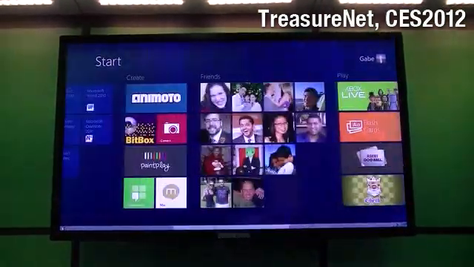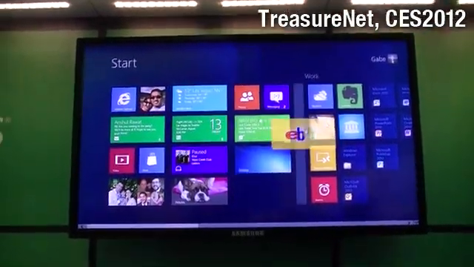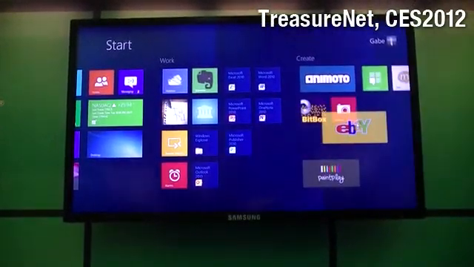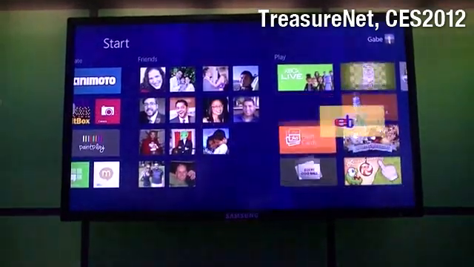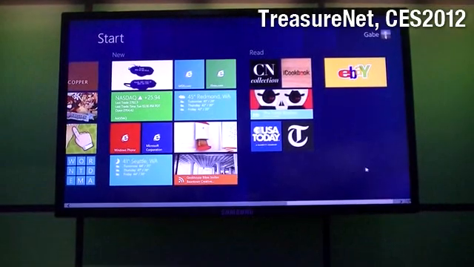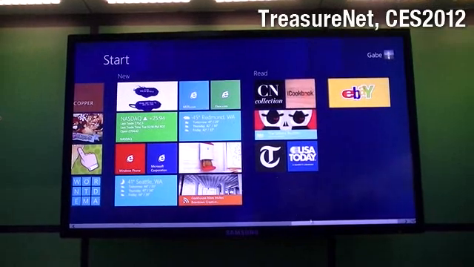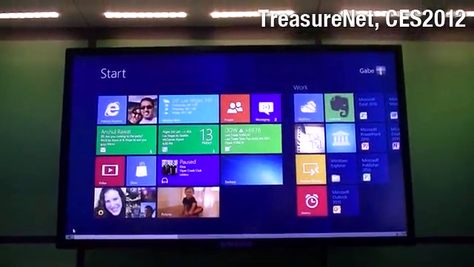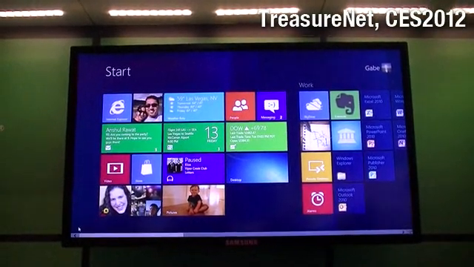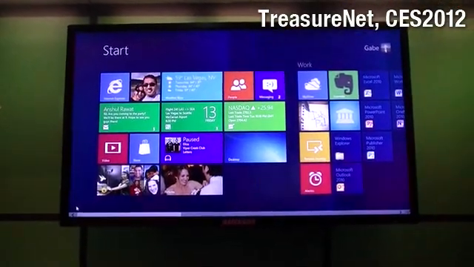Or I can just grab a single app. Let me grab something here, this eBay app, for instance. And you can see as I drag it around, it automatically adjusts the other apps. You can see where there's a separation of groups of apps that I've created. So I can create my own new groups. I can just drag it to wherever I want, put it out here in a new group, and customize it just that easy. So I can put the apps that have the information that I'm most interested in right at the front screen here. I move them around as I wish and group them as I wish. If you play with other operating systems that have similar models, you felt the pain of those and realized just how much easier this is to manage things.